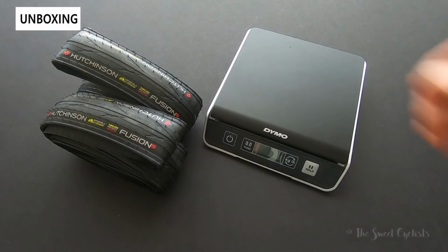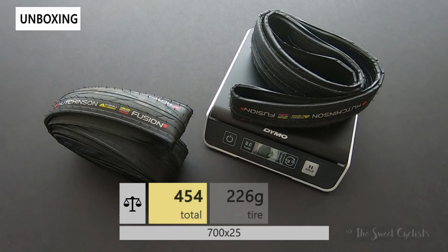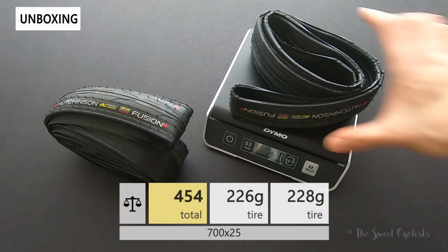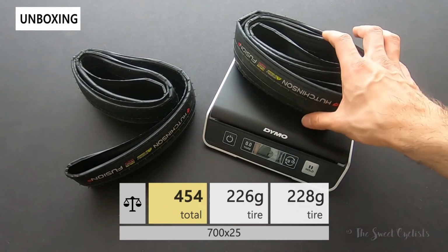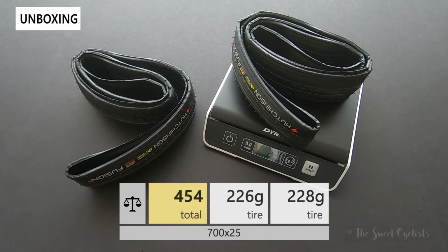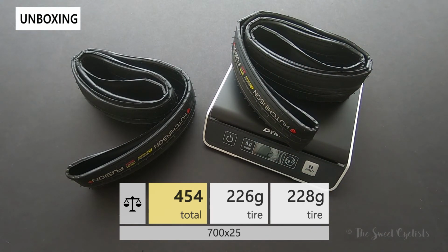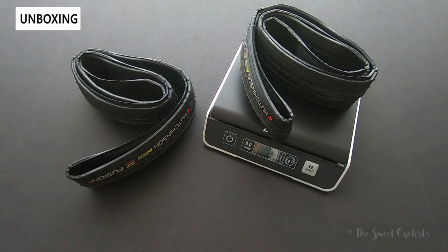So now let's take a look at the weight of the tires. These are 700 by 25, as I mentioned. One of the tires comes in at 226 grams, so quite light. And you've got to remember with tubeless ready, you don't need a tube, but you do need sealant. And the weight of the sealant is balanced out by the lack of a heavy tube. So the other tire comes in at about 228.